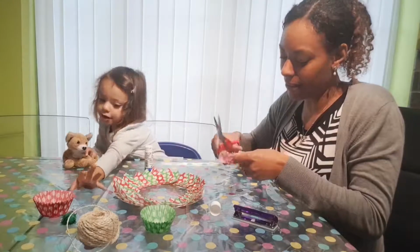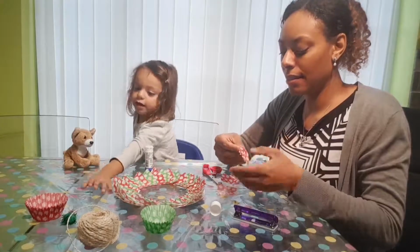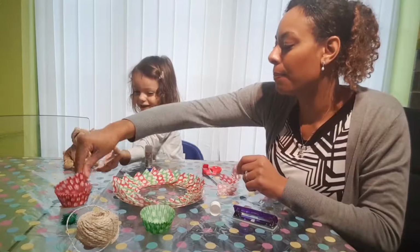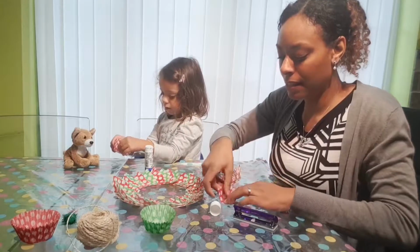Doggy can have one, you can give Doggy one. And then we're going to cut it in half again. And then, just like before, we're going to just one. Yeah, Doggy can have that one. So, just like before, we're going to turn that base around so the base is up the other way.